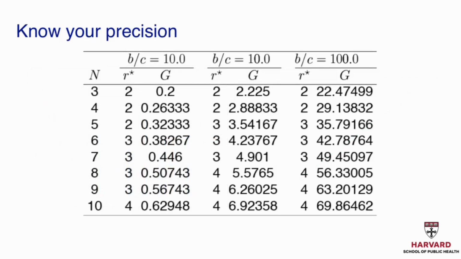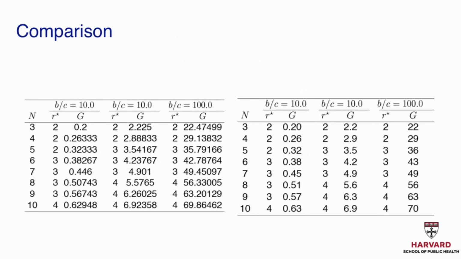The last recommendation we're making in this module is to know what precision you're working at. Many times this comes out of R or other analysis software. They spit out numbers with a lot of digits. And of course, when you're working in science, you don't have this much precision. There's really nothing that you gain from adding these last digits. So you want to know what your precision is, and you can make the same table showing the actual information that you have, and it becomes much easier to read. Here's a comparison of the same table, one with the correct precision and one with extra precision. So those are some recommendations of simple things you can do to improve the way you display data.